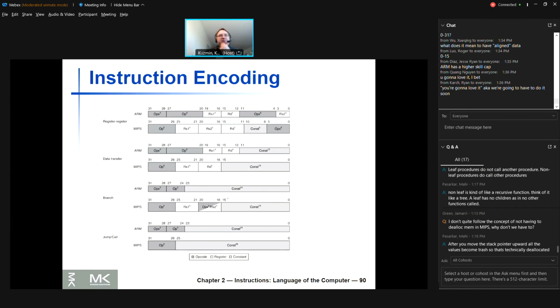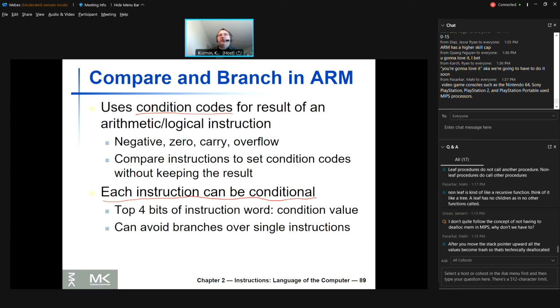All right, and here is instruction encoding. We compare ARM and MIPS, and as you can see, the overall structure is roughly the same. There's an opcode, OP, both in MIPS and ARM. But in ARM, it actually consists of two pieces: OPX and OP. And OPX is exactly that prefix that we talked about. Note how we have 4 bytes in all instructions. They are prepended by those prefixes, condition codes. Okay, and there are 4 bits, right?